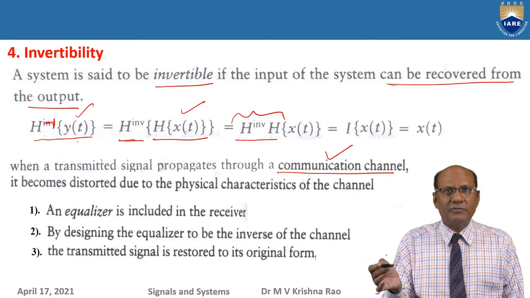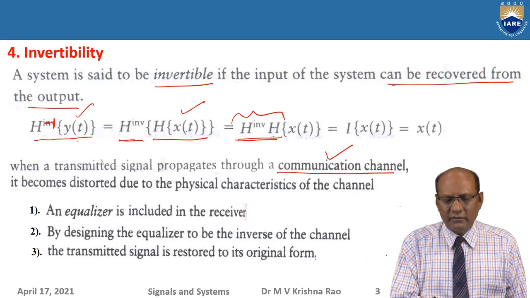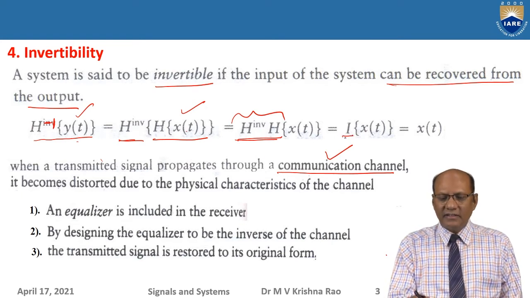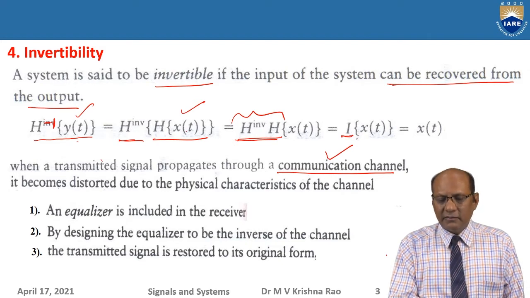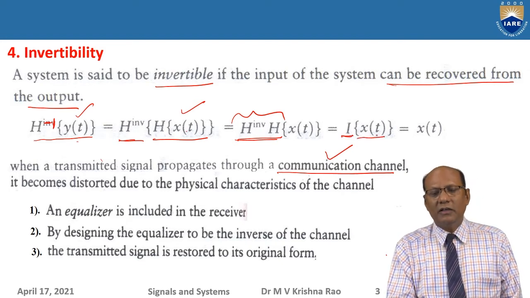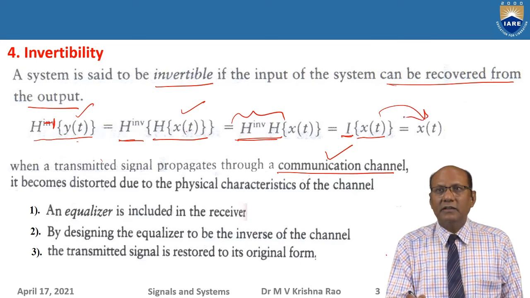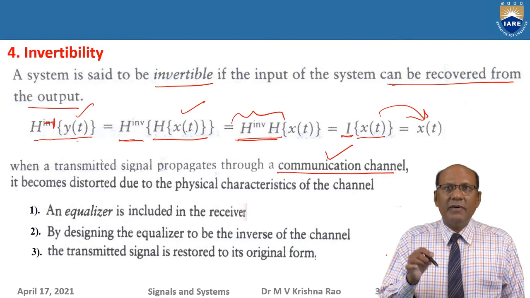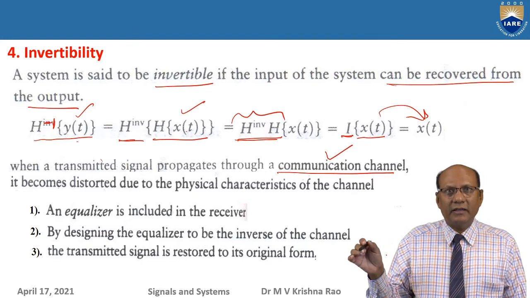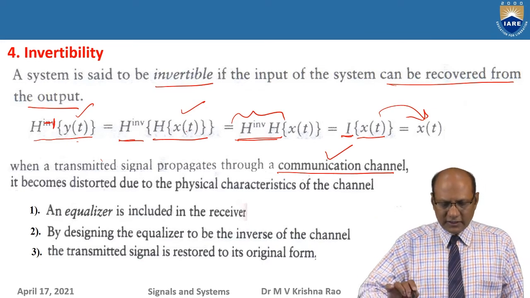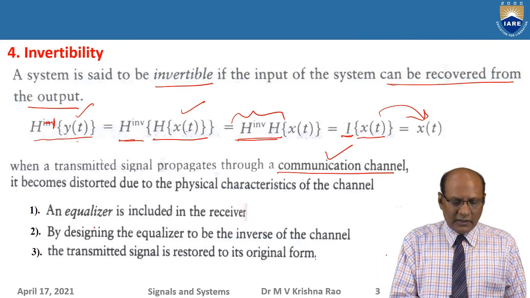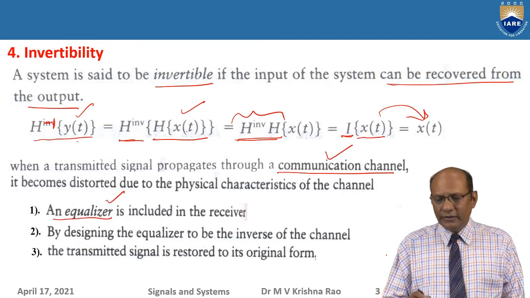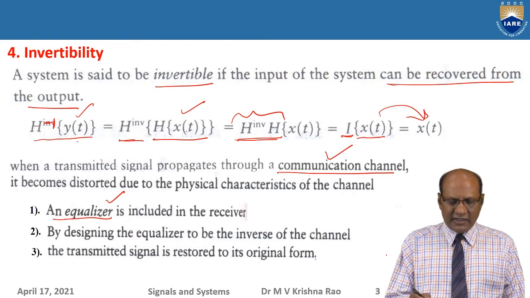Whatever you have done, you have rewound the operations. You have done the reverse operations, meaning you have cancelled all the operations which you have done. Then you have an identity here, because we are representing in terms of matrices, that is the identity matrix. Identity on the input means I will get the same input. If I can build an inverse filter exactly the same as the system, I can get back the input again. That is the lesson. That inverse filter or inverse system, I call an equalizer. In the next slide I will explain that.